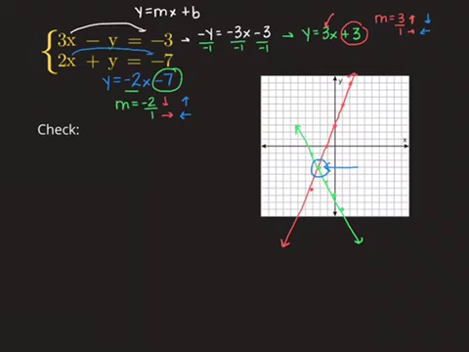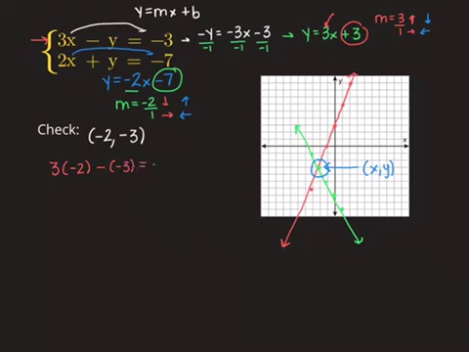And we write that as, again, an x comma y. And so if we look for the coordinates of that ordered pair, to get to that point, we'd have to go to the left 2, so negative 2, and down 3, so negative 3, and then we're going to go ahead again and check that in both equations. So plugging it into the first equation here, I'm going to replace x with negative 2, and I'm going to replace y with negative 3.